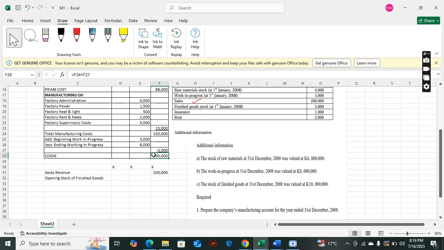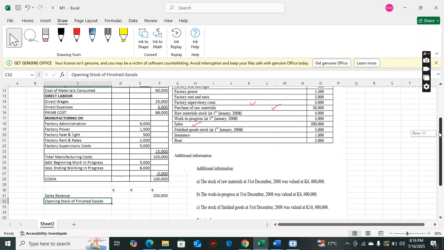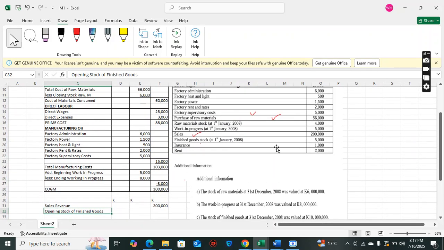Okay. Yes. So that cost of goods manufactured, those are the goods we turn from raw materials into finished goods. So now we're back to the trading account. This is what we're going to be dealing with, the finished goods. So we start with the opening stock for the finished goods. These are the finished goods we began with at the beginning of the year. So you can say finished goods stock at 1st January, 5 million.